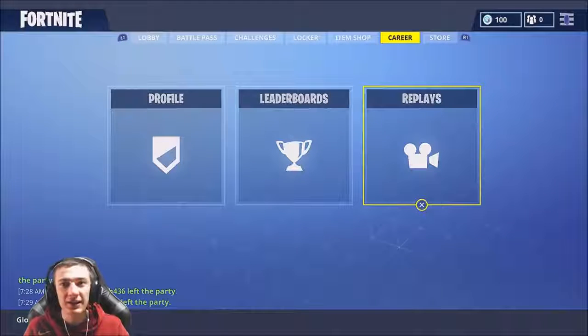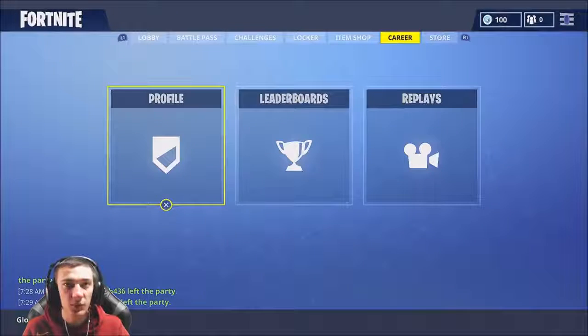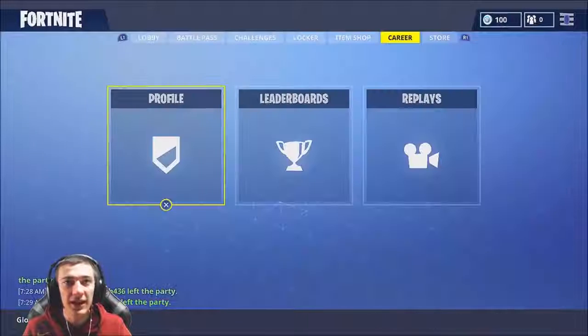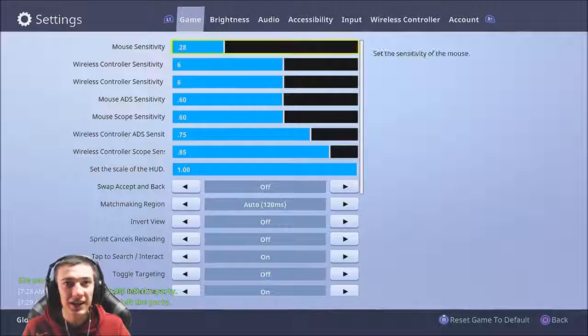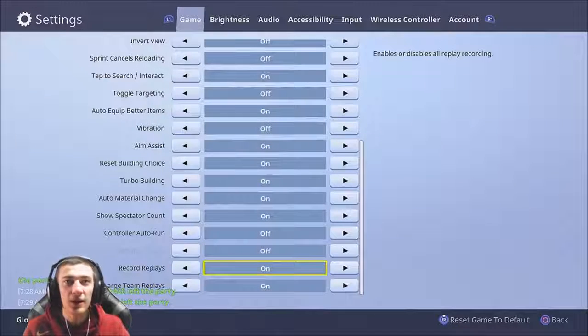The stats are back, so you can check your stats through your profile. And also, you can check the leaderboards as well. But we're going to go into the replays feature. Let me explain really quickly how you enable replays. Make sure you go into your settings, guys. You're going to scroll all the way down under your game, and you're going to make sure you enable replays. So make sure it's checked on.